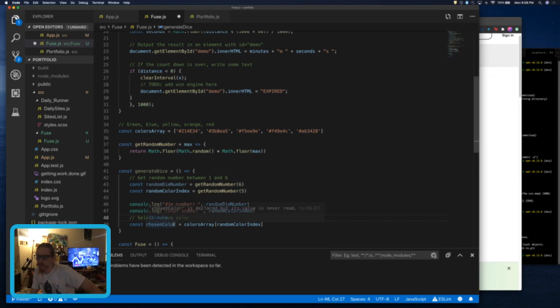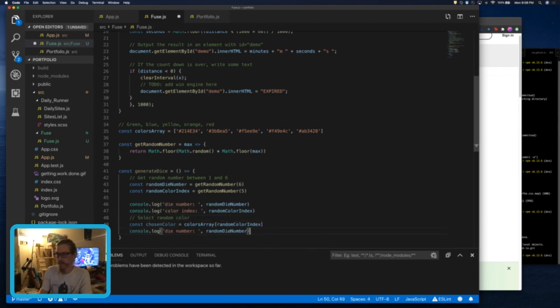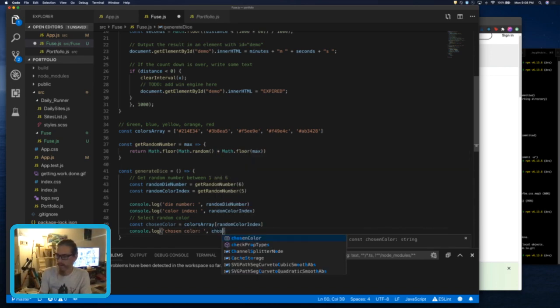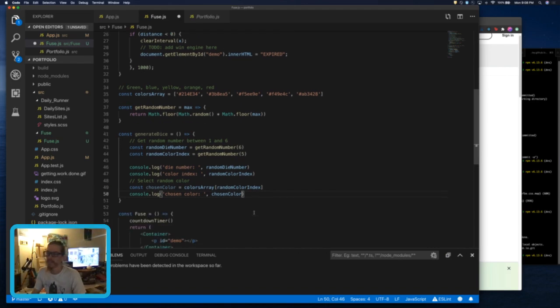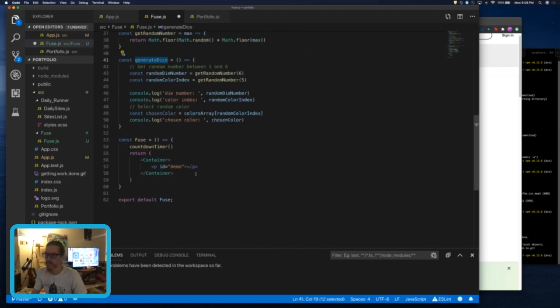All right, cool. And then, let's also console log that one and see if our chosen color is working. Cool. Oh, we also need to use this function. So we're going to call generate dice.